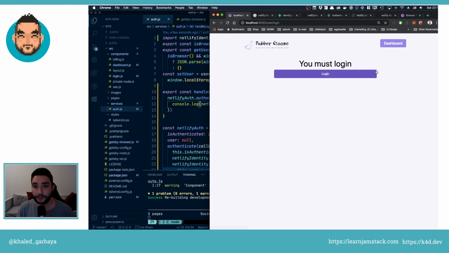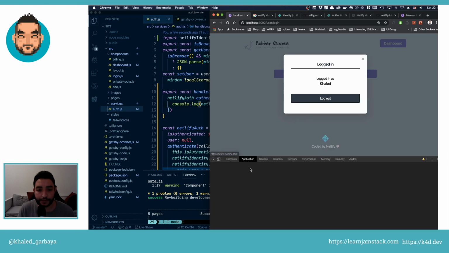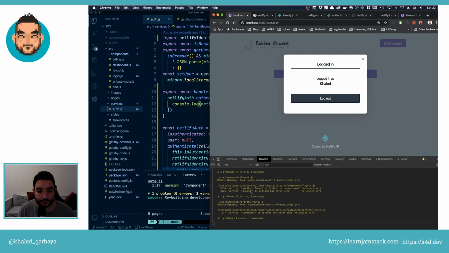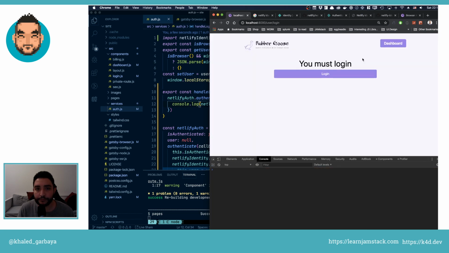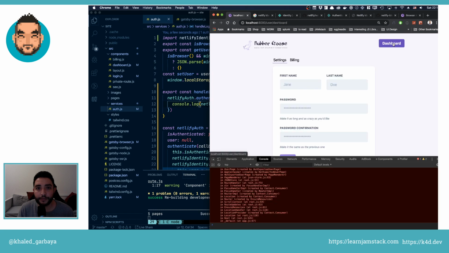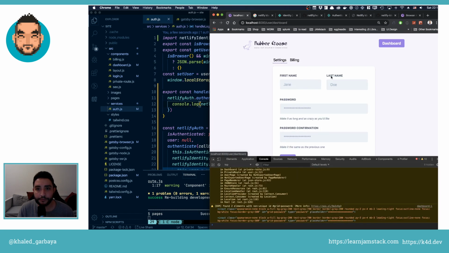If I go to the dashboard and hit login, okay, this is fine, but am I doing okay? Okay, the dashboard is working now. Okay, cool.